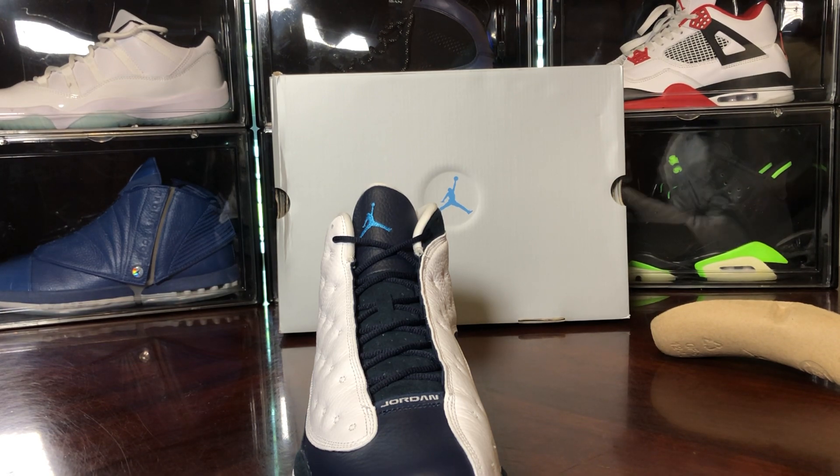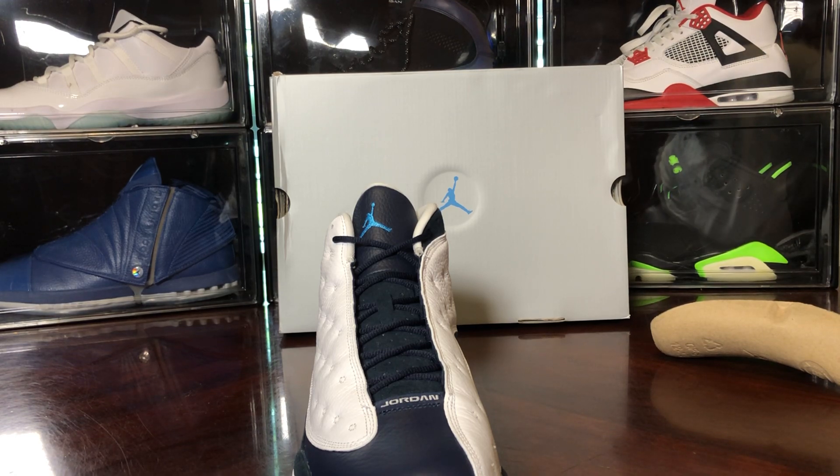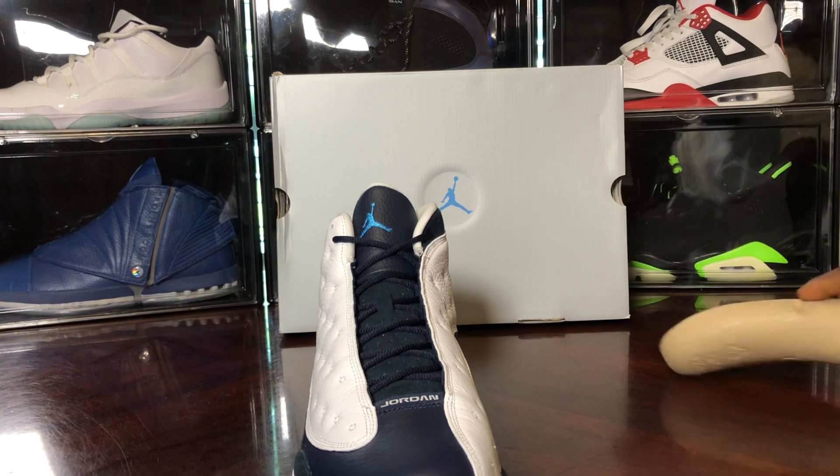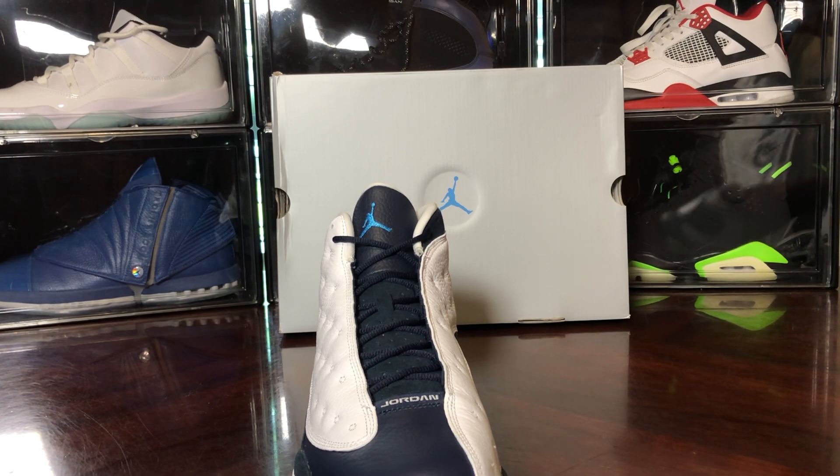That's the inside. Real quick video — I don't understand the hate. These shoes are nice, definitely gonna be rocking these ASAP. Is it double-up material? No, I don't think so. If I didn't double up on He Got Games, these aren't worthy of a double up either. I doubled up on the Red Flints and really liked those, but I might get rid of that second pair. I think 13s are one-and-done for me.